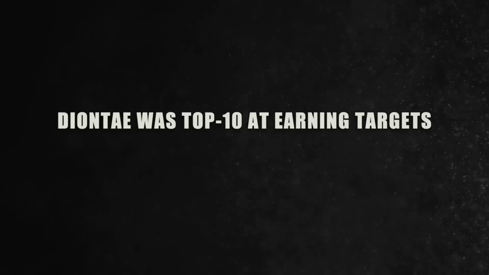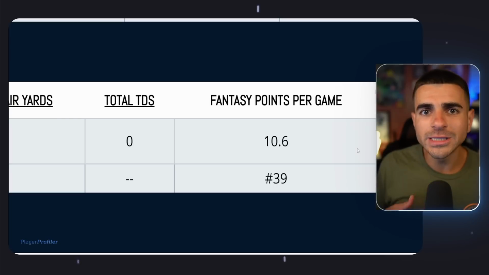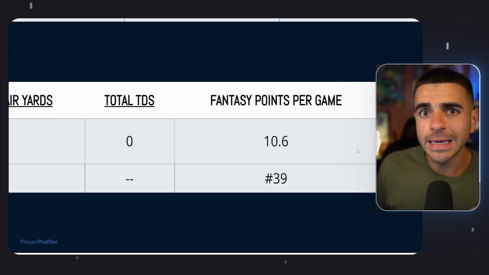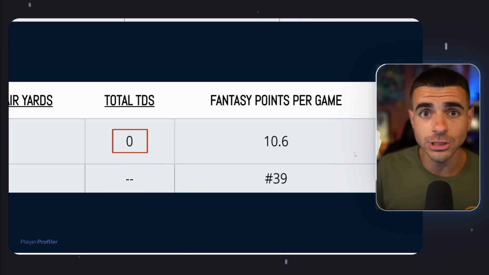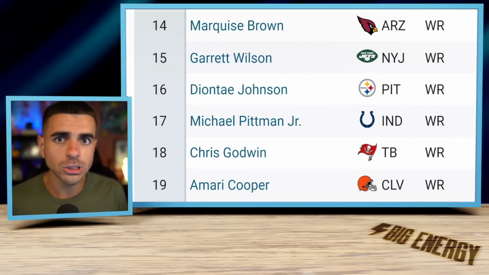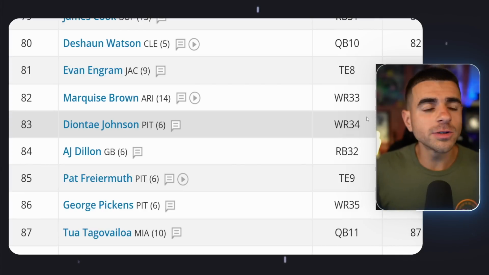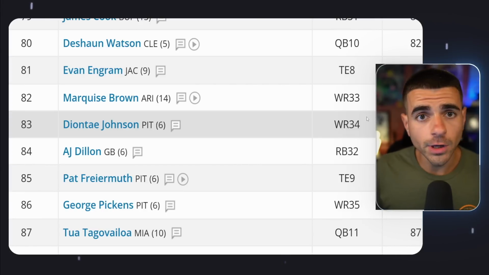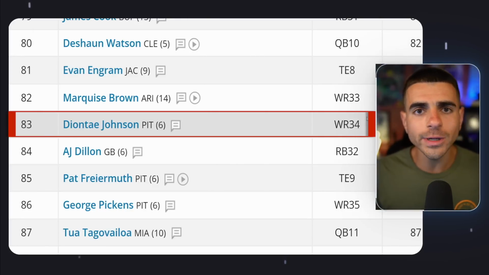Deontay was top 10 at earning targets last year, ahead of Ja'Marr Chase and AJ Brown. But the problem was he was the unluckiest receiver in the league. He scored 0 touchdowns despite having 147 targets last year. But based off his volume, the usage he was seeing, those targets, he was expected to score 7 touchdowns. And if he would have just seen his expected points off those touchdowns, he would have actually finished as the 16th wide receiver in fantasy. But now, because of this unluckiness last year, he's being massively undervalued, like we said, as the wide receiver 34. He should be getting taken as a top 20 guy, no doubt about it.